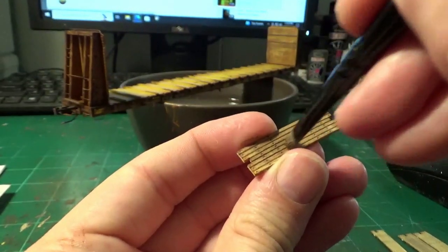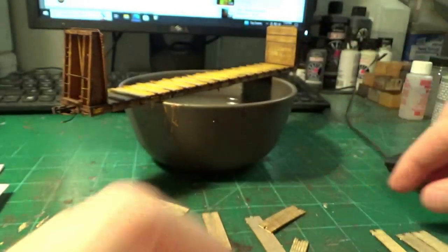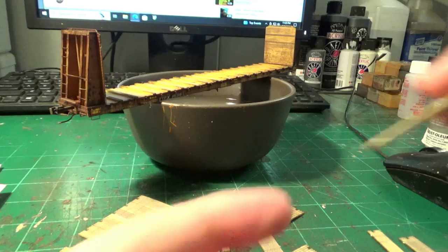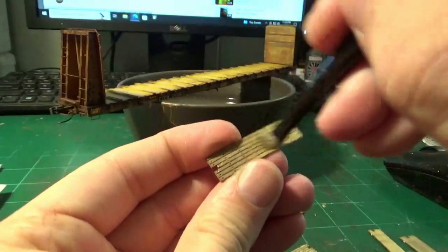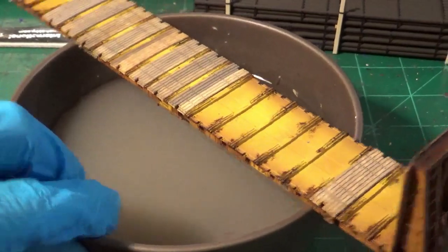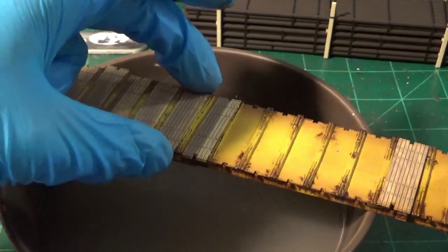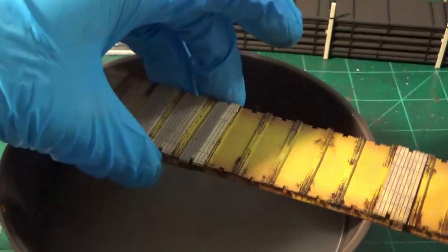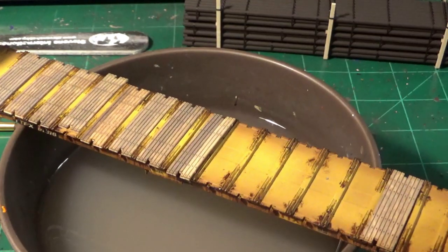Now moving back onto the floorboards of the car. Before we install these, I'm going to dry brush these with a little bit of gray acrylic paint to model some kind of dry rotted boards, doing this in a random manner. Here's where we reached a bit of a challenge during this — something I did not initially plan during the filming of this video. As I installed these boards onto the car, thinking this was going to look good, I realized very quickly that the weathering really didn't match up too well with the extent of weathering I'd already done on the car.